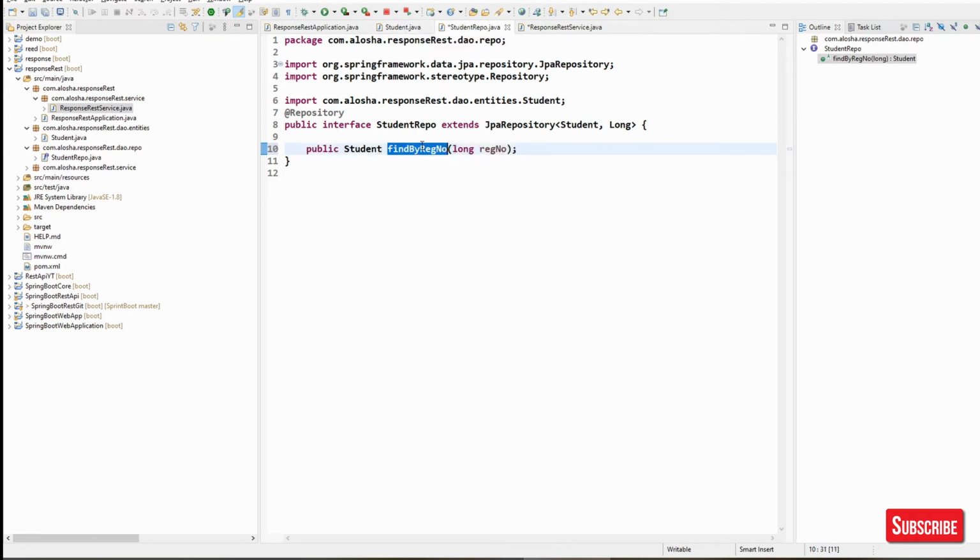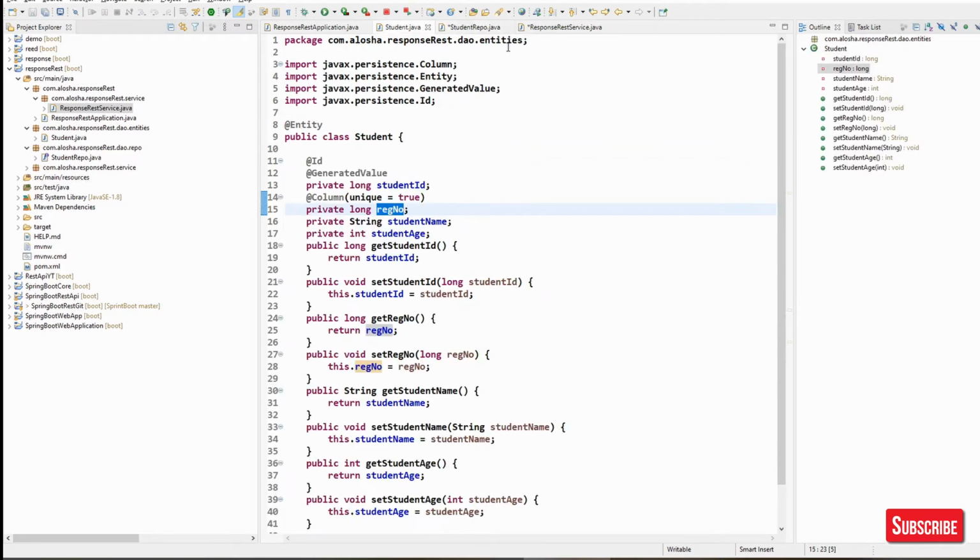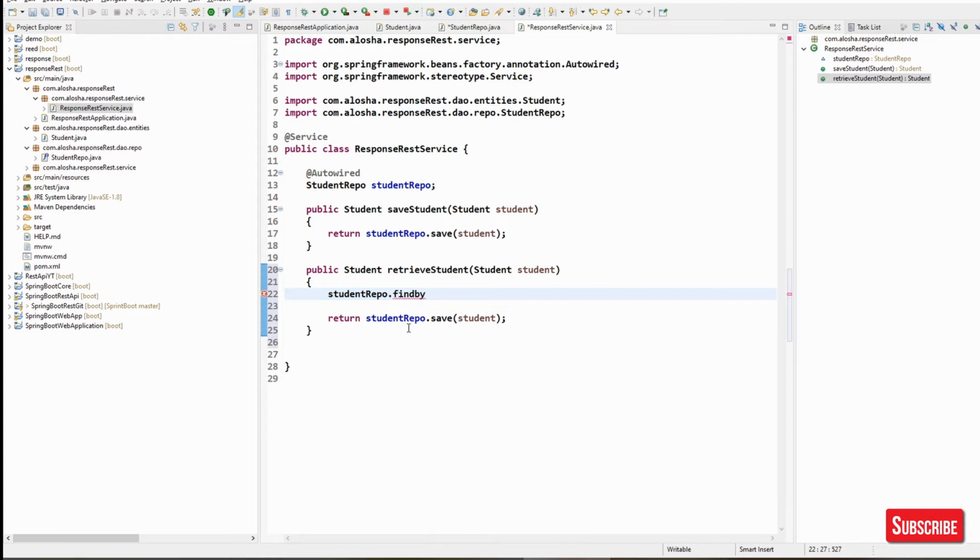Only the naming convention you have to make sure of: findBy, then the name of the parameter, with the first letter capitalized. Done.